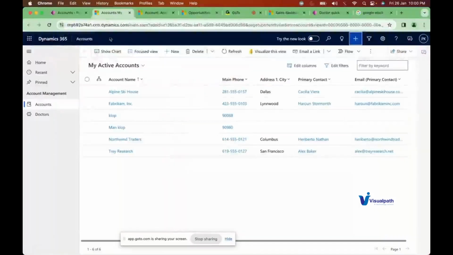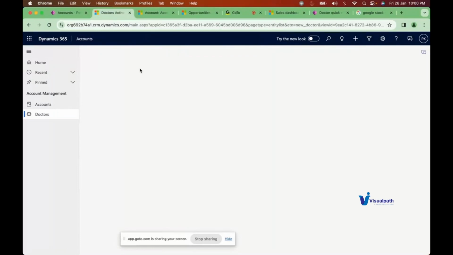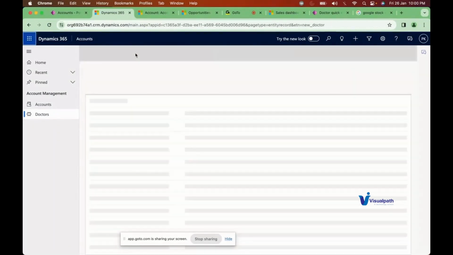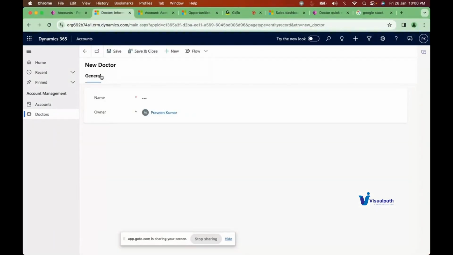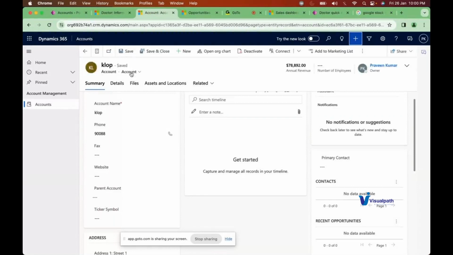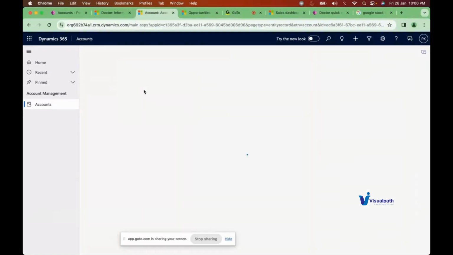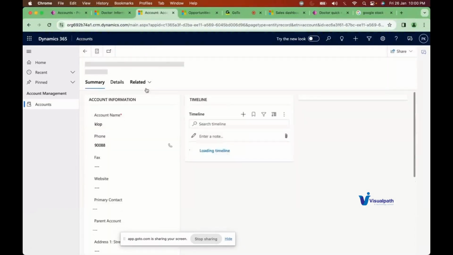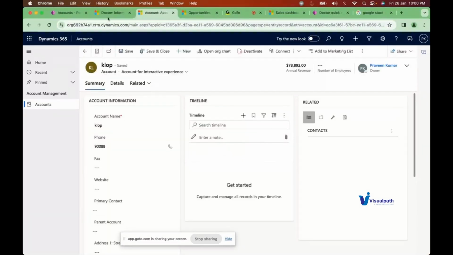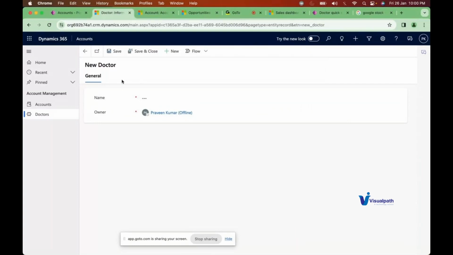Now if you want to create a doctor, here you will have only one form, one main form. That is why there is no selection here. In the case of account, you have multiple main forms to select. Why? Because we have created that many forms. Here for doctor we have only one main form. That is why it is defaulted. You don't have any option to choose.